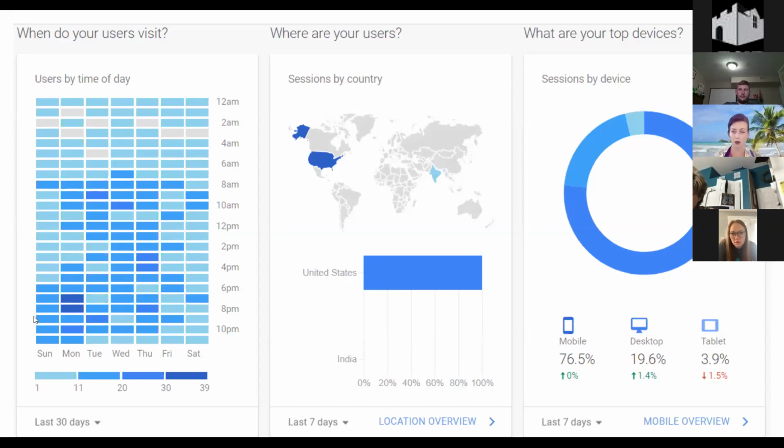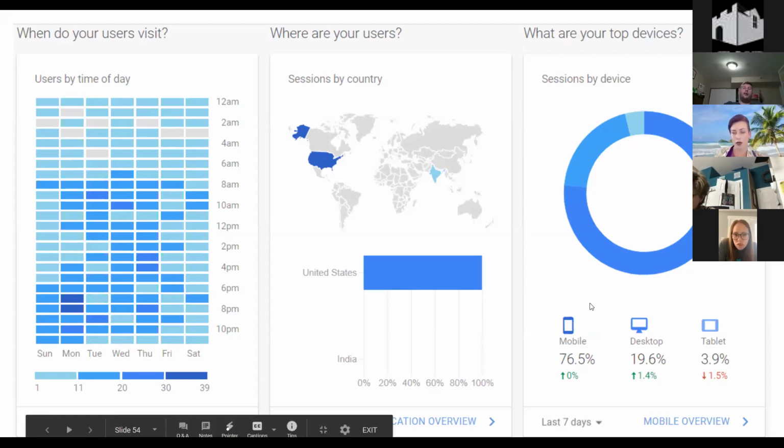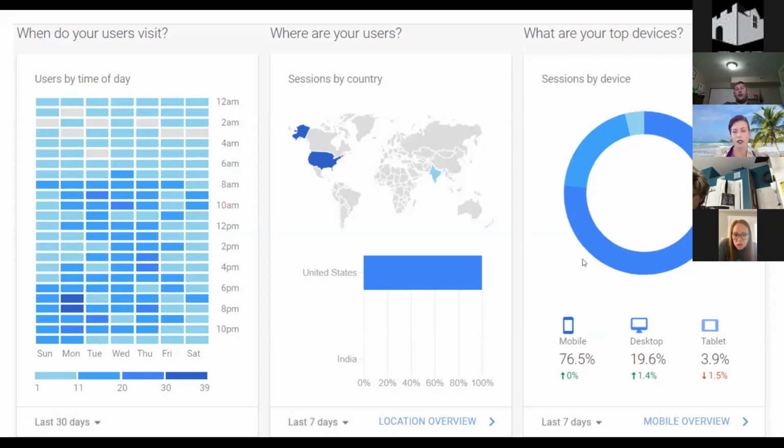So that's normal for me, right? And I can just make sure that that's checking in correctly. This is going to tell me where my users are. It starts out by country, but you can actually hone it all the way down into pretty specific demographics. And then it'll tell me devices. And I always know mobiles, typically you're going to see mobile always like 75 to 85%. And then the others, like tablets getting smaller and smaller, and desktops pretty small too.